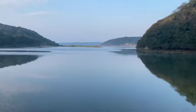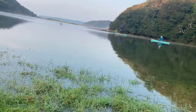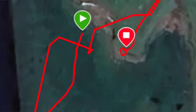So this is where I'm going to swim. It really was truly magical. I really didn't want to put my head under at all, apart from to see the grass. And you can really feel when you go over the river, it does get significantly colder. And of course, there's bits where it's shallower. You saw me stand up there, and it's just amazing.